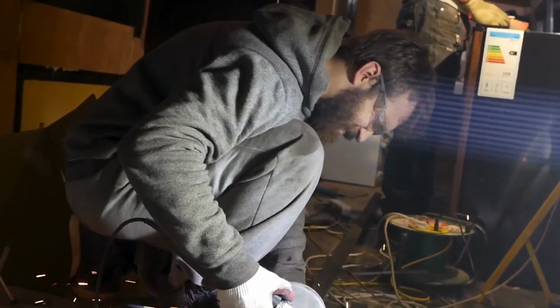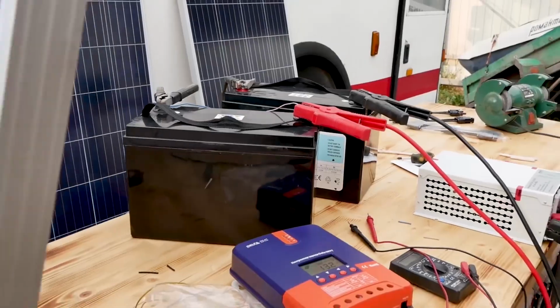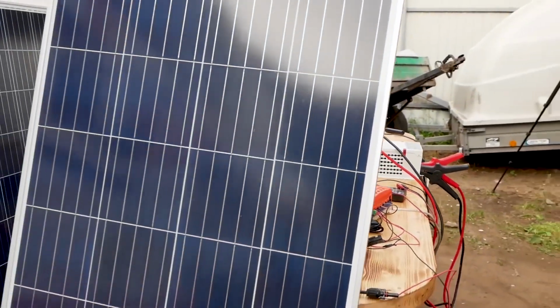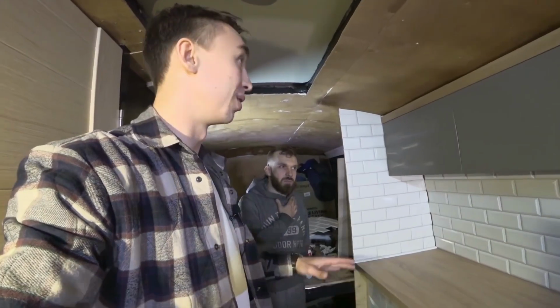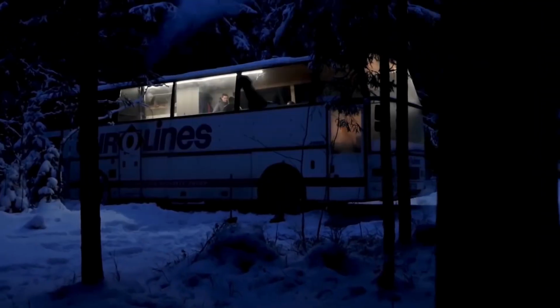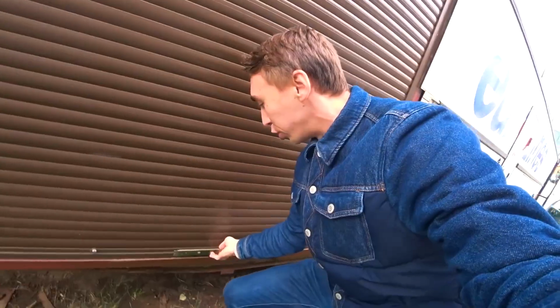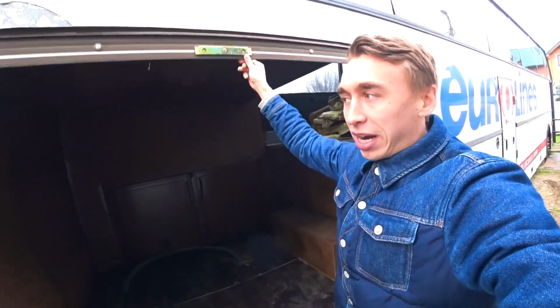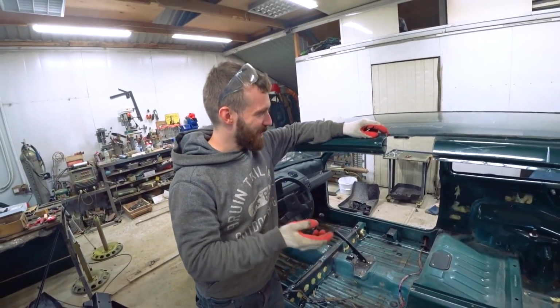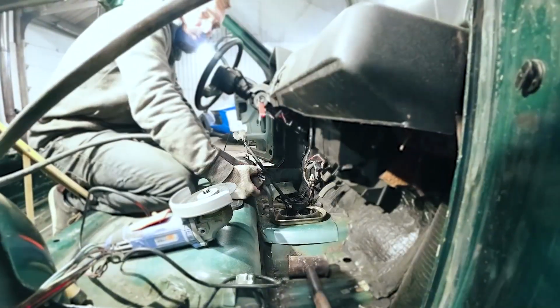Since the bus itself is quite old, a lot of work has been done on the technical side, but this is not the most interesting. As in many motorhomes, large solar panels have been installed on the roof, and a recreation area is also planned in the future. The guys completely removed the entire interior and replaced it with various interesting technical solutions. The motorhome has 2 bedrooms, a kitchen, a shower room with a toilet, a wood-burning stove in case the autonomy breaks down, and of course a dining table.